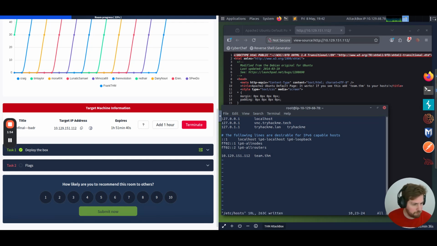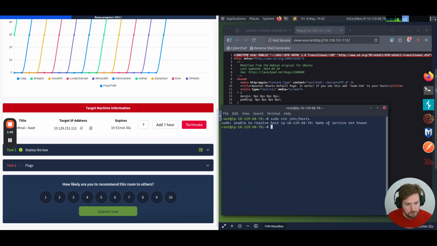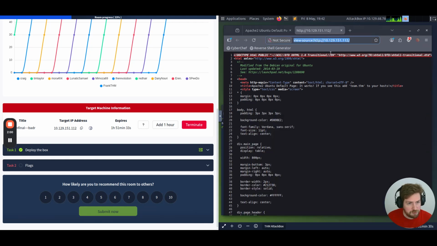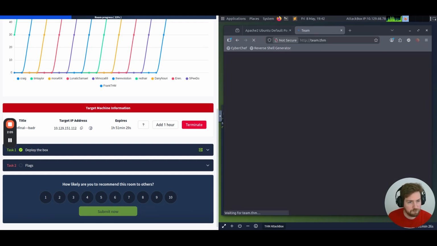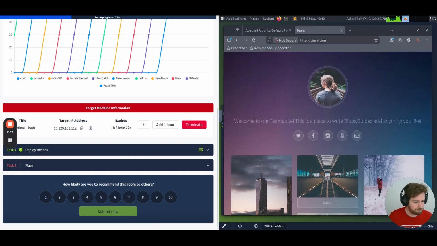Save the file. Now I'm using Vim here, but you can use whatever editor you want, of course. So now if we resolve team.thm, we should get some web page. So it takes a sec to load. So it's just a standard web page, right?